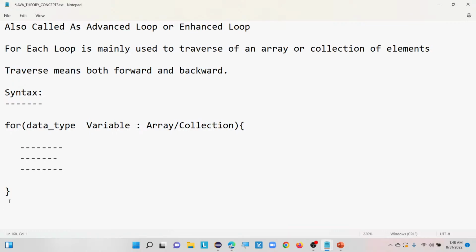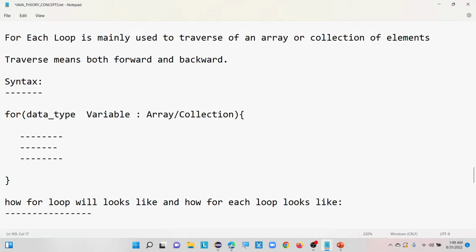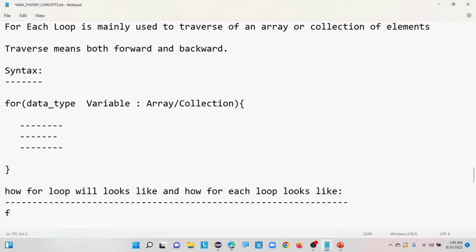So here only I will show you how the for loop looks, and how the for each loop looks. Okay, if I want to write a logic like this: int i equals 0.